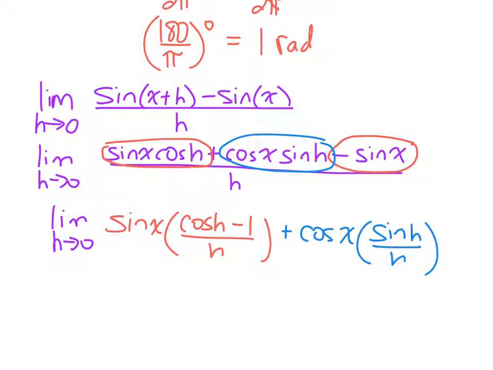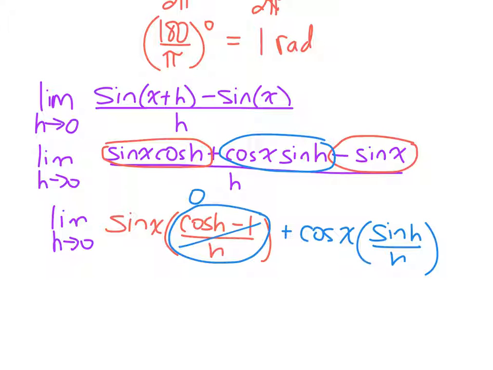What that's telling me is that this part, no matter what mode you're in, is still going to be equal to 0, based on the graph in degree mode. I'm still in degree mode, looking at my graph of cosine x minus 1 over x. We have every reason to believe that the limit of that would still be equal to 0, whether you're in radian mode or degree mode. That was the part I was missing.